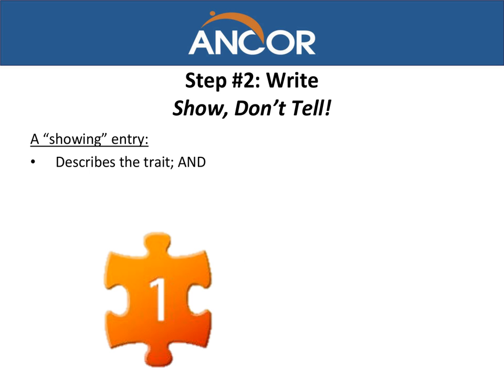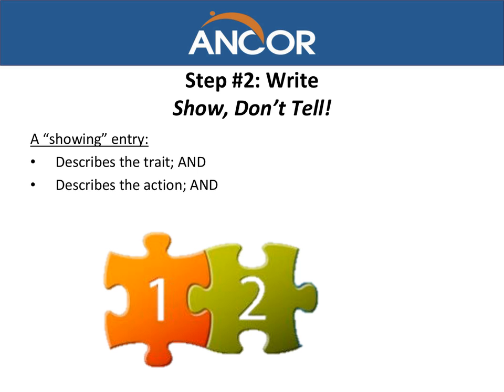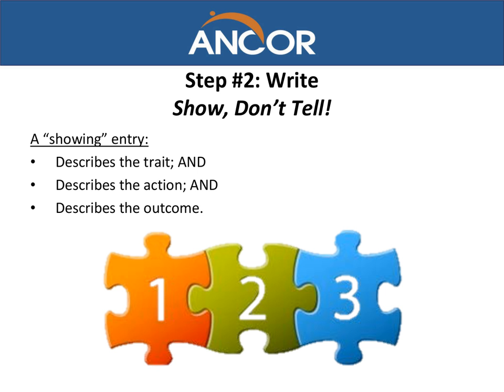Telling a good story, it really is as easy as 1, 2, 3. A showing entry will first describe the trait, and then describe the action, and finally tell us what happened because of it. In other words, end with a so what. End by telling us how the action led to the result. Remember to use this pattern for every story you tell, and it will help your DSP shine.